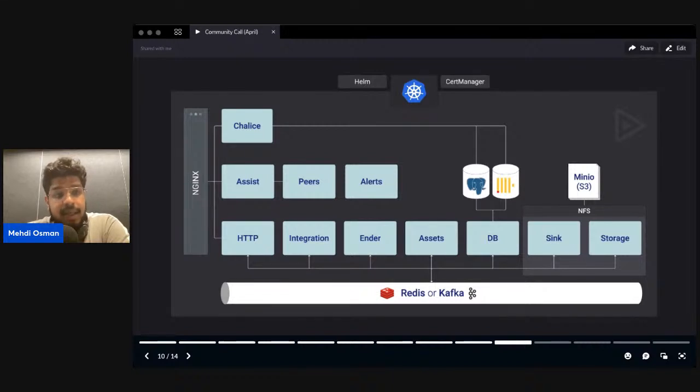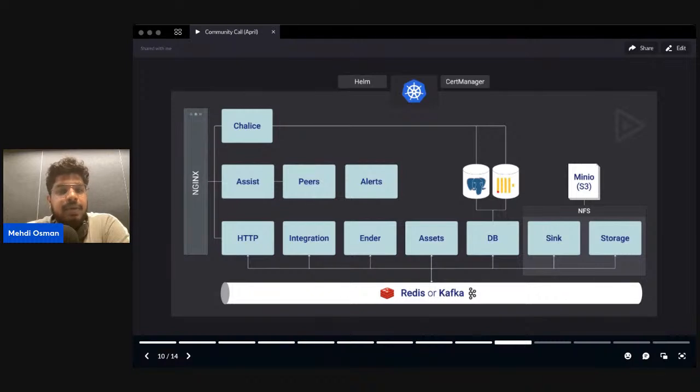Then we have assets. What assets does is cache all the CSS components. Why we are caching the CSS components is, for example, after a year, when you want to replay a session, you won't have the same CSS at that particular time. You will have revised that CSS multiple times. So we will cache that asset, in the sense CSS, HTML, or whatever it is. We will cache the entire thing and put it into the backend storage, which is S3, so that when you're replaying, you can see the same session as it was at that particular point in time.